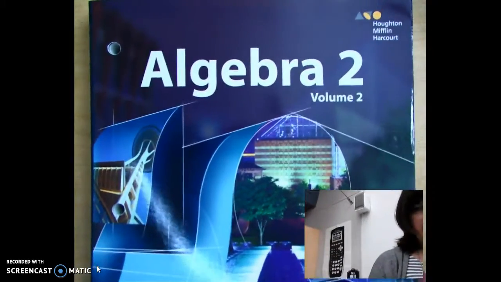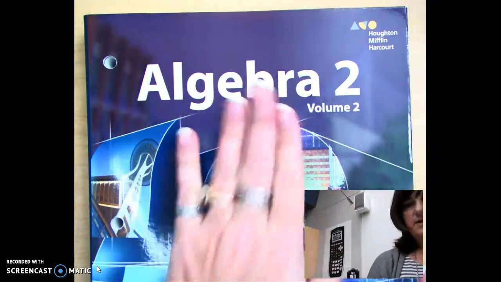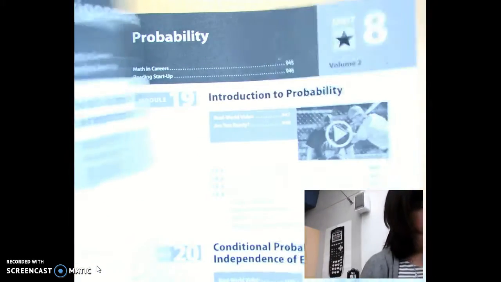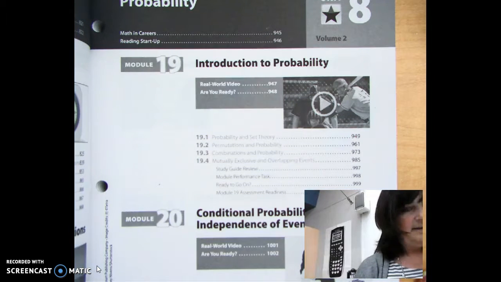Okay, on to some more current stuff. So the next is a couple of books that, this was our second choice in our school district. So this is Algebra 2, Volume 2. This is a soft cover, and the Algebra 2 course is split into 2 volumes. This is the student pages. So you can see the table of contents.